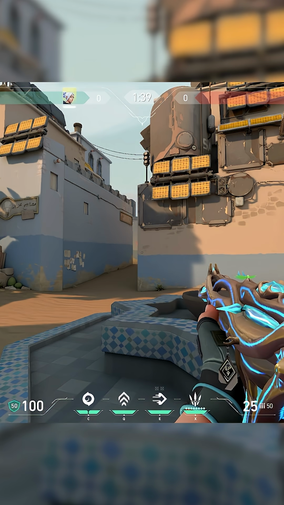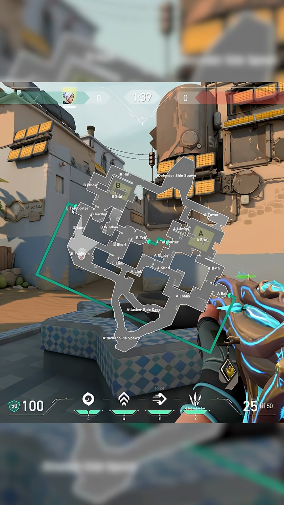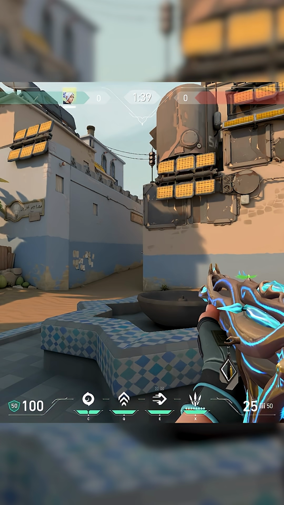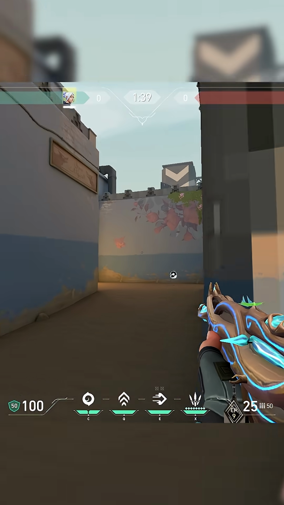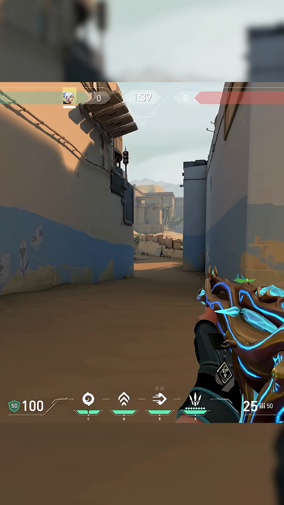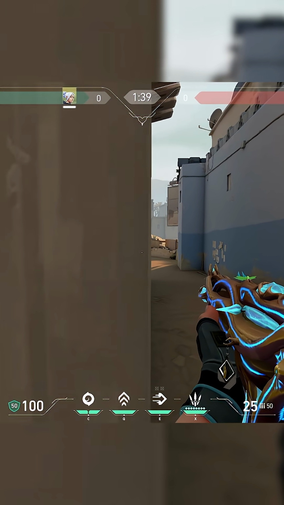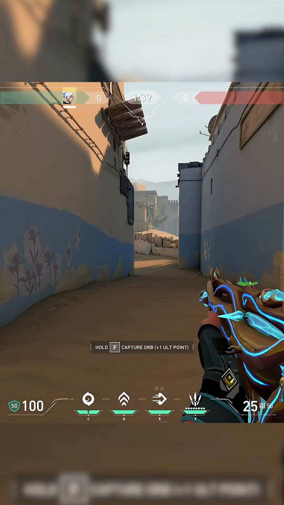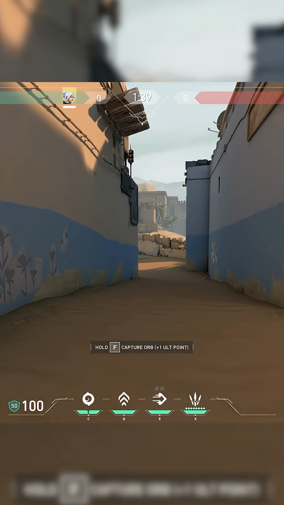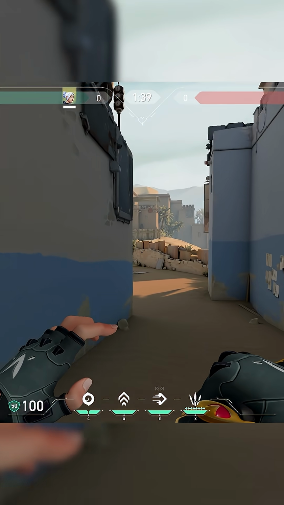Now let's talk about when you should pre-aim an angle and when you should smooth an angle. Smoothing is typically done on angles where you feel like there might be a player playing an off angle. So a really good example of this is B long on Bind. A lot of people, especially Operators, will stand out in the open like this on an off angle. They're not exactly on common angles like this one right here or this one right here. They will just stand in the open because let's say it's a Jett with Dash. That is when they're playing an off angle. So this B long angle is very common for players to play an off angle.